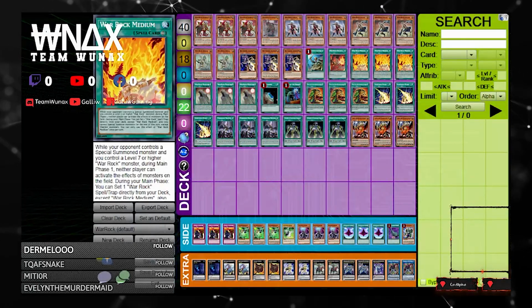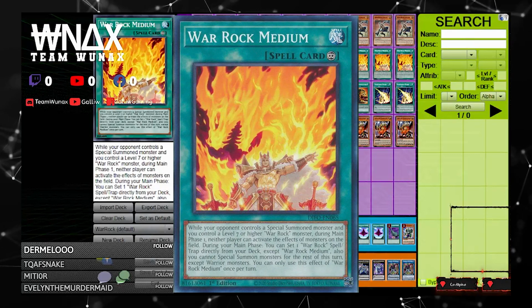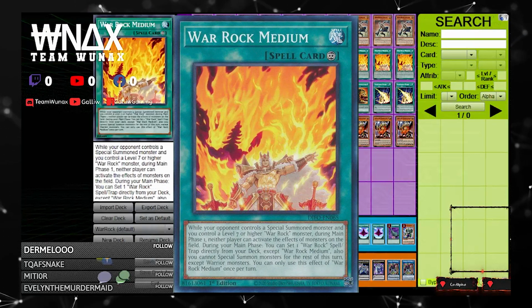From there, triple Warrock Medium. This is a floodgate. Essentially, if your opponent controls a special summoned monster and you control a level 7 or higher Warrock, basically Bashilos or Meteorite, during the main phase, they cannot activate card effects.